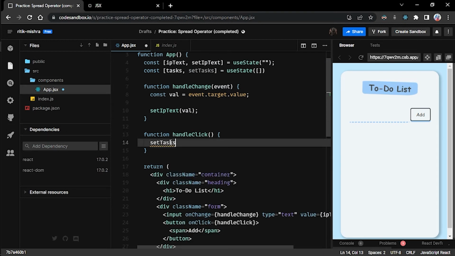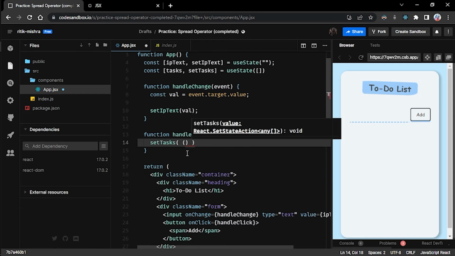So first, if we write setTasks, what else we can observe from here is that although we need to add this input text inside our array, we also need to keep the original version that we have of this tasks, which means that we are required to access the previous version of the array, and in that we have to append one more entry.